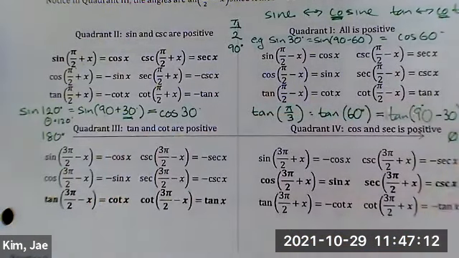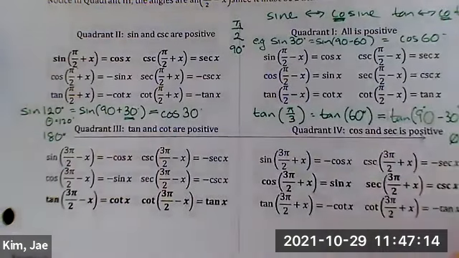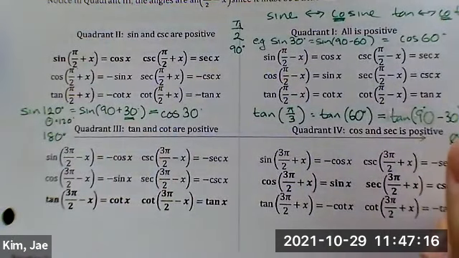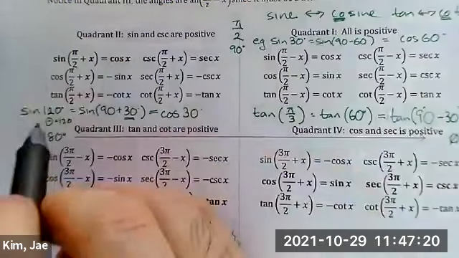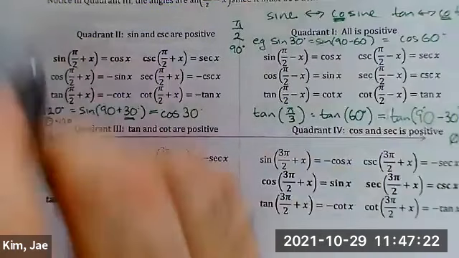If you get like 170, would it be 80 or would it be 10? Oh wait, no, it would be 80. Let's try that. So let's try an obscure one. How about we do cosine?